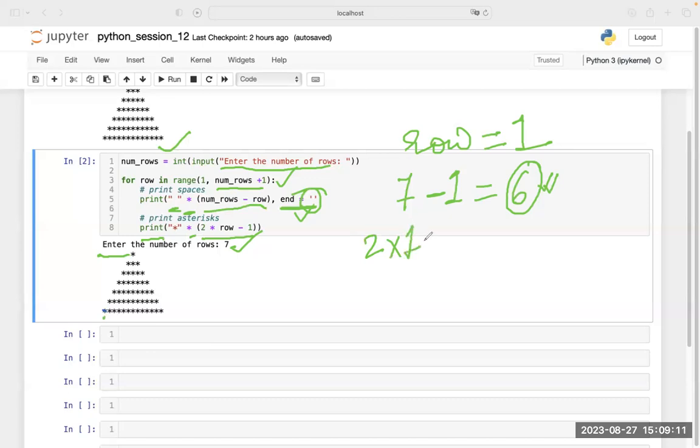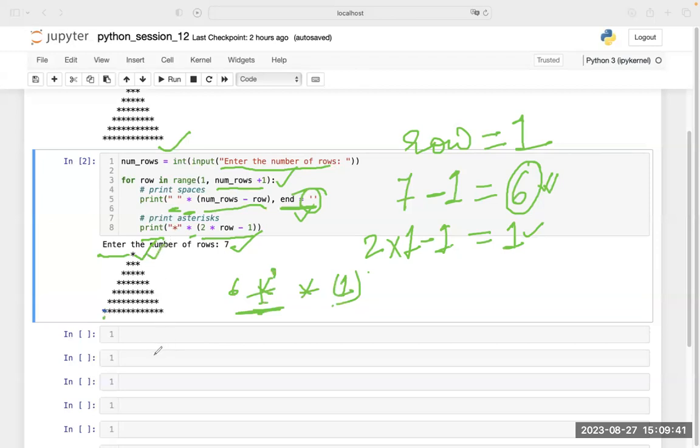So what value will I get? 1. So it is printing 1 time the star. So 1 star is printed.